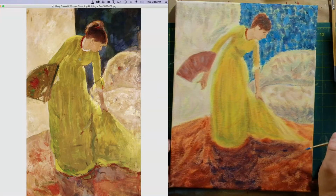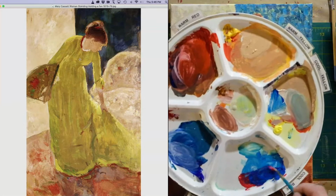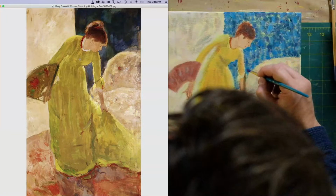And I think we need a little bit of a purple, a cool purple. So let's take this, some cool purple, and mix that together. I didn't use these here to make a purple. I wanted a cooler purple, less intense. It's still going to be pretty dark. And again, I'm going to take this.